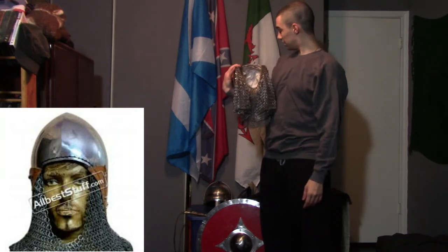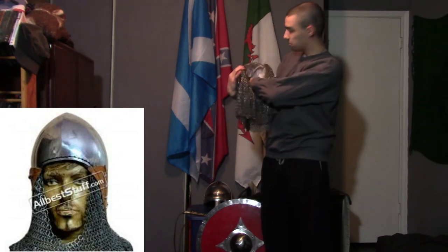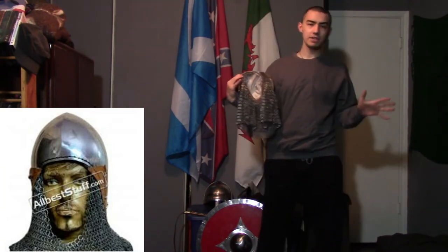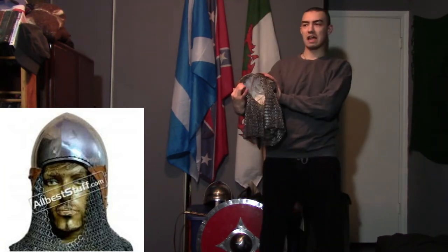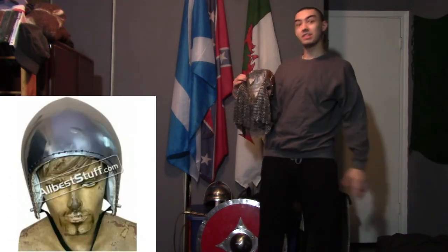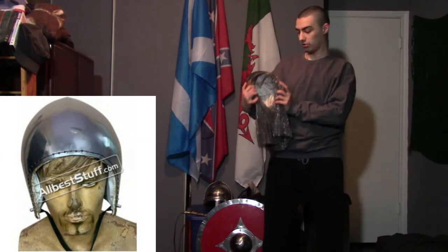But the thing is, they gave it to me a size too small. I like the fact, though, that they did put a lining cap in here, but Allbest, for future reference, please make sure that it is correct sizing. Because these two are correct sizing. The only problem is, they look ugly. Not historically accurate, which is kind of a disappointment.